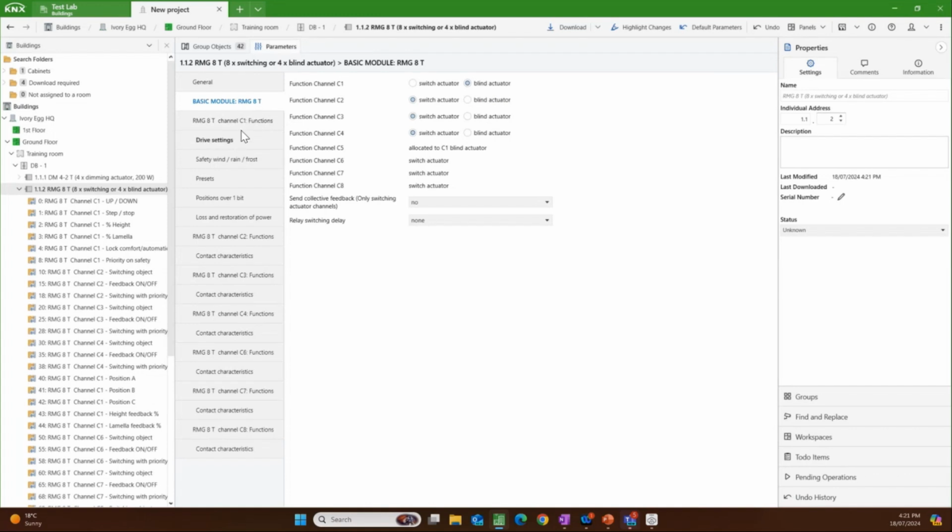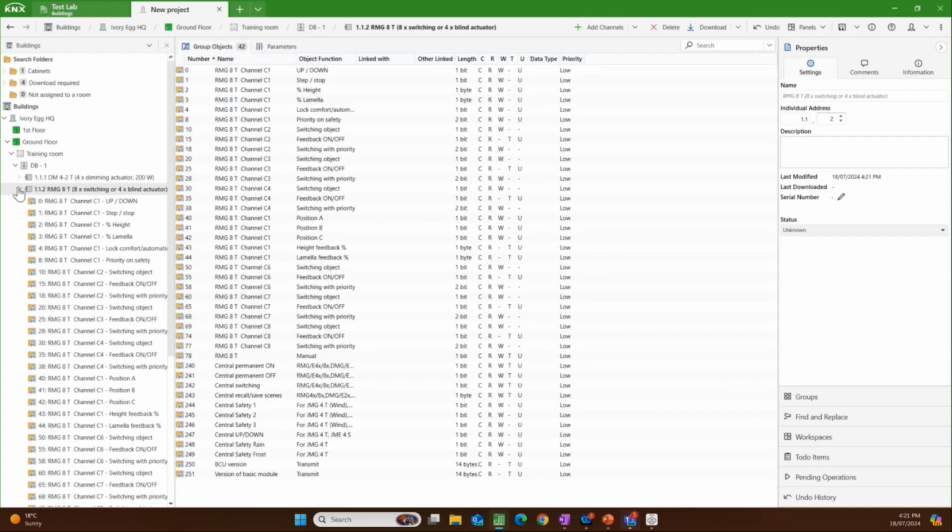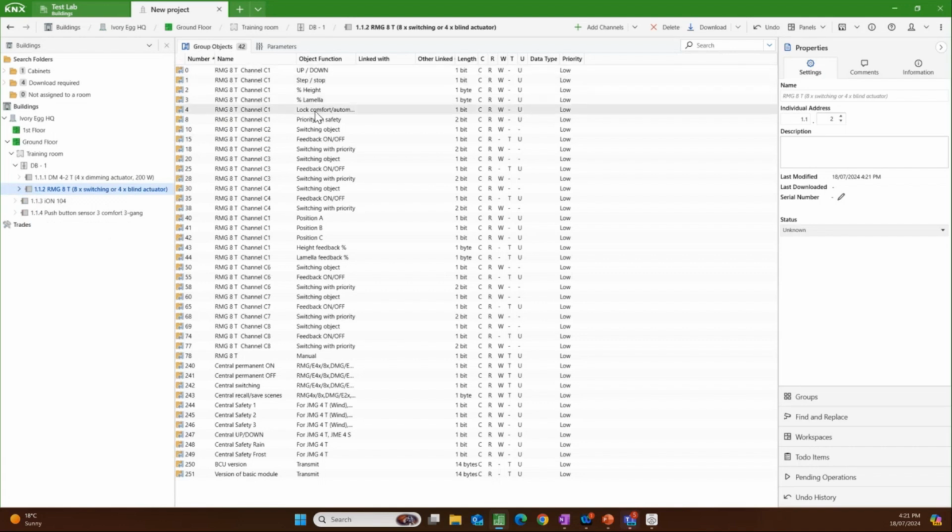And what you'll see down the side here, it changes what we've asked it to do. So now we've changed channel 1 from being a switching actuator to a blind relay. It's changed my side menus here. You'll also notice my objects have changed from being the templated objects, which come out by default, to the blind objects. And you'll notice here channel 2 hasn't changed. It's still a normal switching or relay object, and you get those objects. So again, this goes a long way to explaining that KNX or ETS only gives you the communication objects you need after you've told it what you require from it.